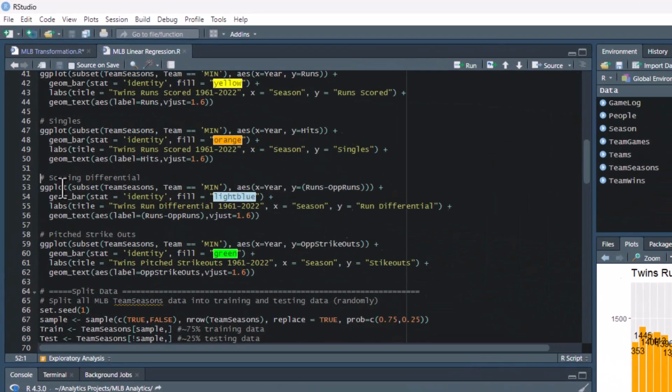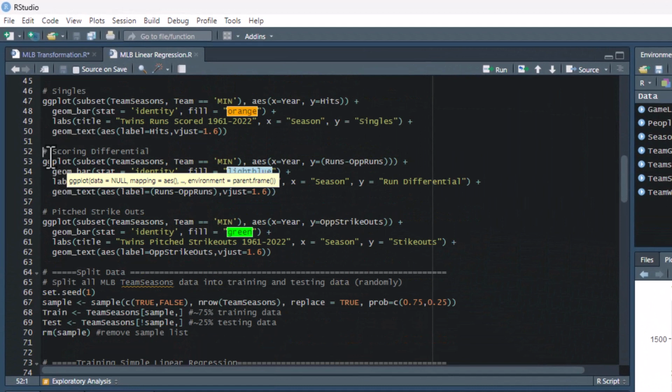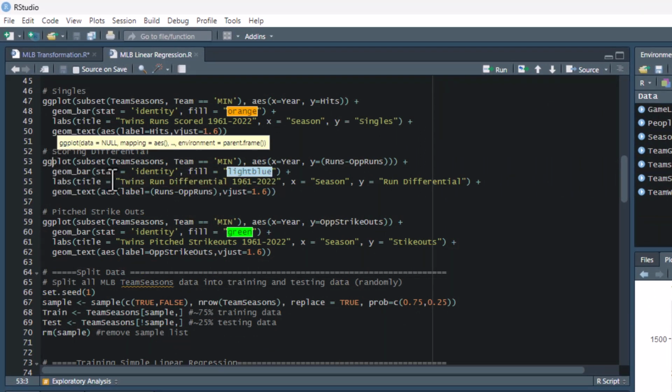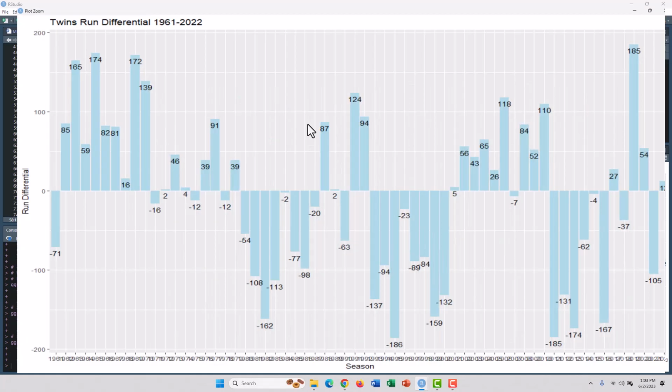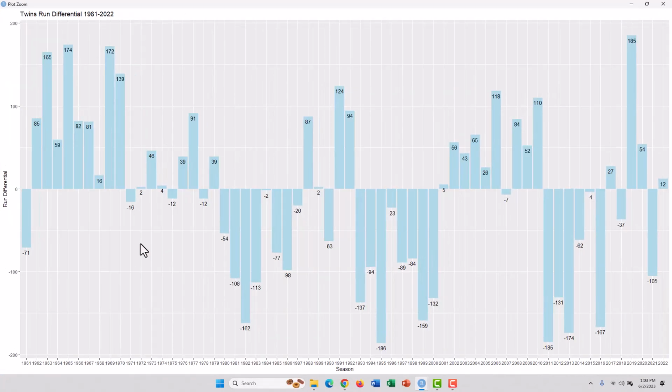All right, next we're going to take a look at another bar chart. We're going to look at scoring differential. So the number of runs that they scored versus the number of runs that the opponent scored. This is going to look a little different because sometimes the Twins have given up more runs than they've scored over a season. So that's why we're going to have values that are above 0 and below 0.